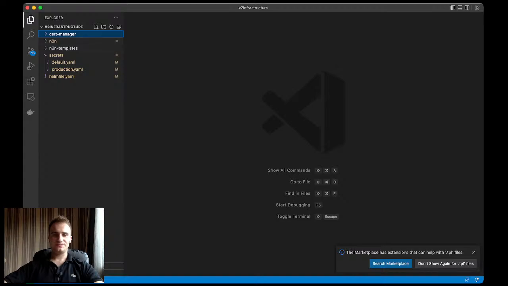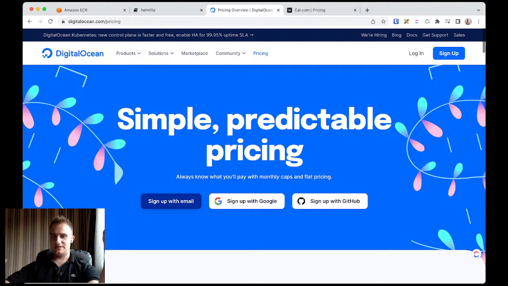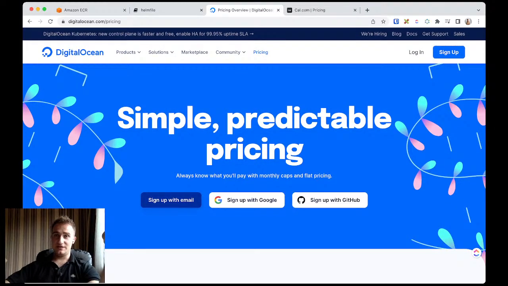If you try, for instance, Google Cloud, Google Cloud will require you to manually create a static IP address and pass it to your configuration, so it's much more complex. You can have pretty much the same deployment in Google Cloud, right? Google Cloud charges you a bit more for the nodes, the VM instances.